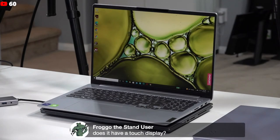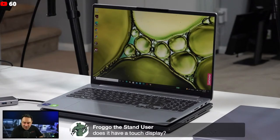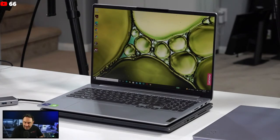And don't be fooled by the Yoga name on the Slim 7i Pro. I know some of the comments were, why don't I show the pen? Why don't I show the convertible nature of it? Because it's not. It's a clamshell. No pen support. The branding has been rebranded, so to speak, by Lenovo. Yoga no longer means a convertible with pen support. It now means a lot of different things. It's just a type of brand, a level of laptop that they're releasing. So it's a little confusing, and it's causing a lot of confusion in the marketplace. And some of the reasons, I think, why some of the big box stores and the big retailers are not carrying it, because of that confusion it's creating.